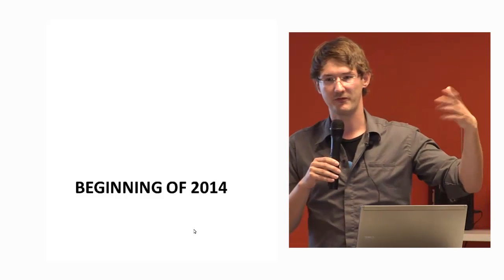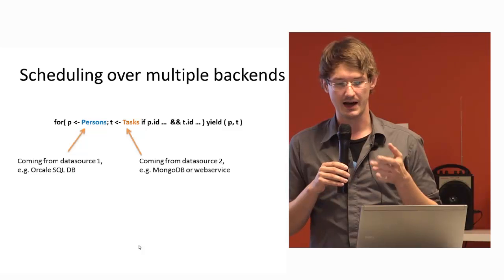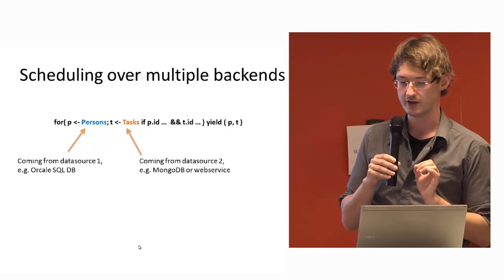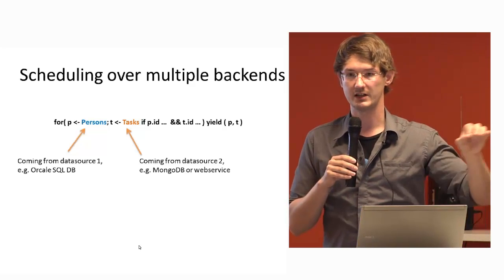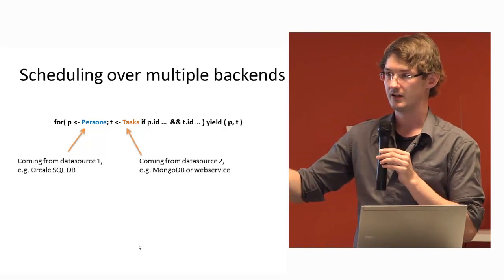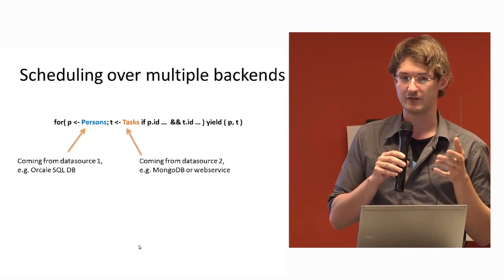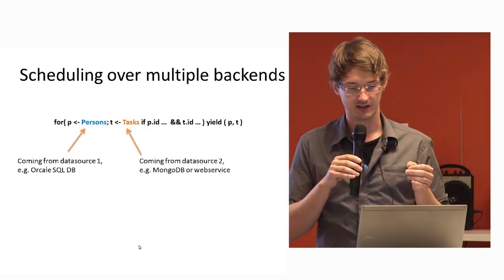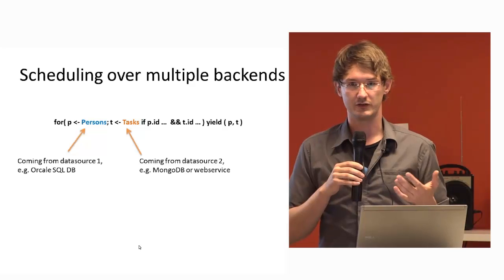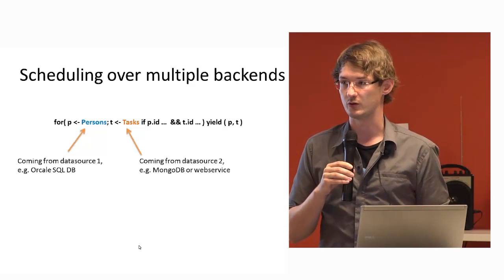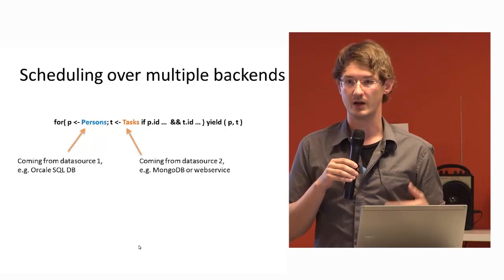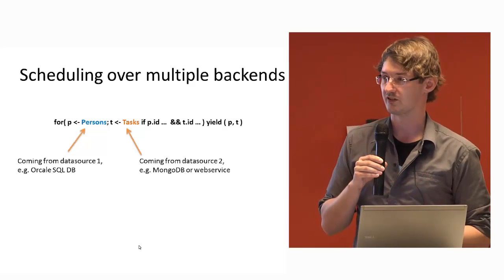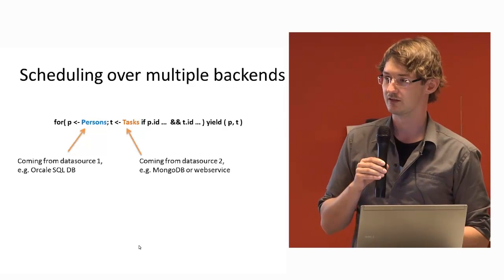So more far in the future is the idea to allow using different data sources within one query. For example, do a join over something from an Oracle database with something from a MongoDB. And the tricky part will be we have to decide what part to execute where. Something in the Oracle database, something in the NoSQL database, and something locally. And we have to investigate how much can be done automatically, how much control we need to give to the user. But that's something we have on the long-term agenda. Things like this, how do you control transactions? It will be interesting to explore, absolutely.